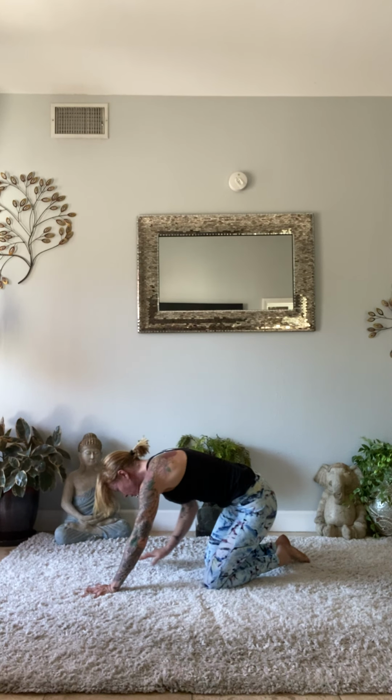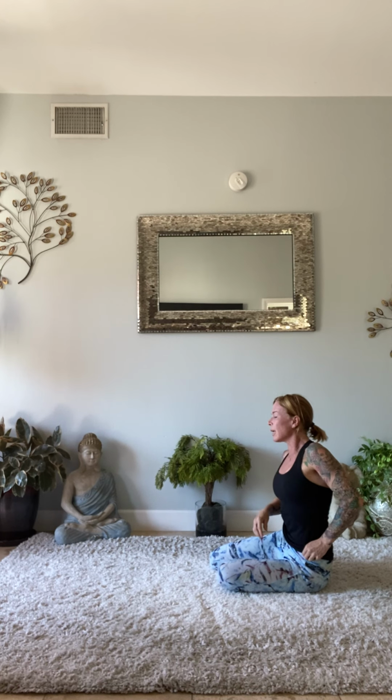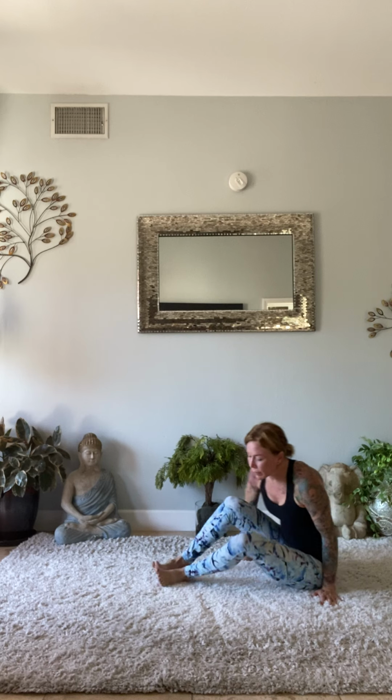And tuck those toes, crawl those palms back to your torso. Take your feet out to the right side and come into your seat. Bring your legs out in front of you, so having your feet on that mat.